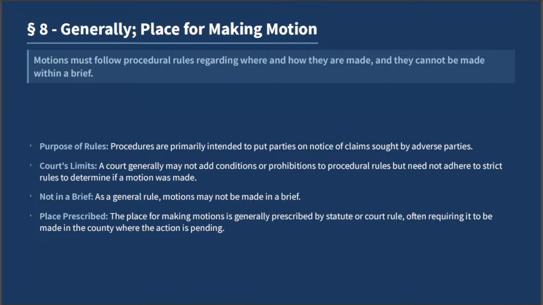All right, so generally, the place for making the motions. The motions must follow procedural rules regarding where and how they are made, and they cannot be made within a brief. Wow, so the motions cannot be made in a brief. Purpose of the rules. The procedures are primarily intended to put parties on notice of claims sought by adverse parties. Court's limits. The court generally may not add conditions or prohibitions to procedural rules, but need not adhere to strict rules to determine if a motion was made.